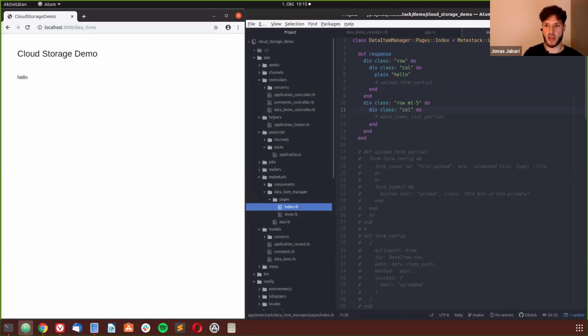Now we're inheriting from Matestack UI page. And we have, again, a response method here using these core components to render a basic Bootstrap layout. And now we see that hello, and that's the one we see over here.